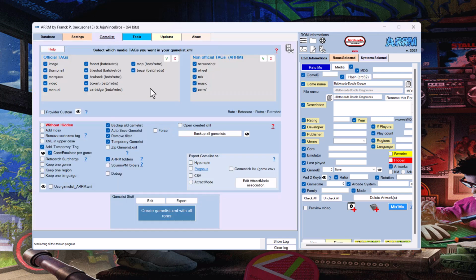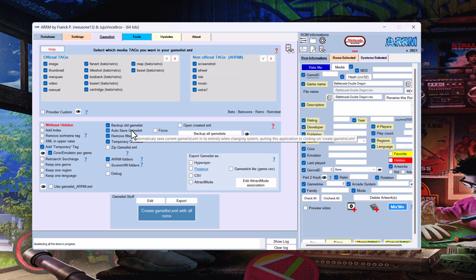Let me just check. Backup old game list, auto save game list. So when you quit the application or when you change to a different system.